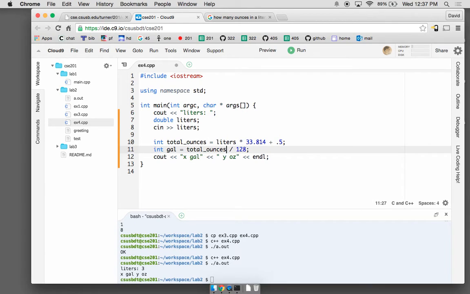And now see total, you have to pay attention. What is that operation? Division. Well, that's not good enough. Just say division, that's not good enough. Integer division. That's good. So we lose the fractional part, and that's what we want. If we have 130 total ounces, that's 1 gallon. We don't need 1.002 gallons. I mean, it's not that small, but we're tossing out the fractional part because it's the fractional part that will be used to compute the number of ounces.